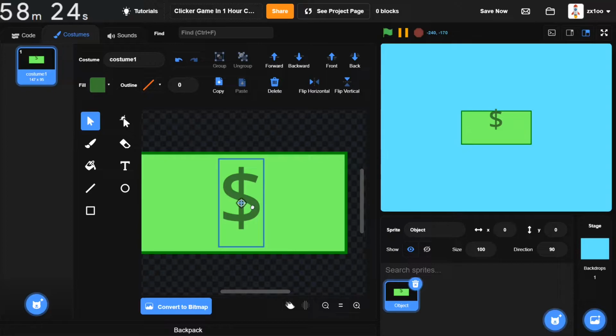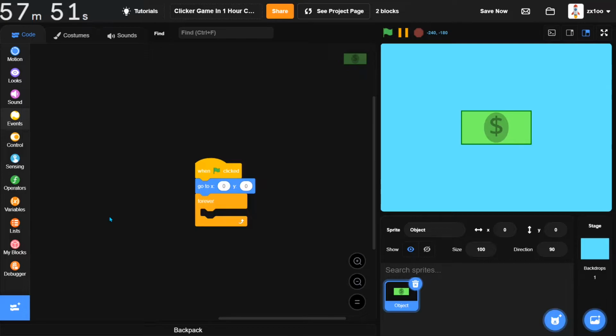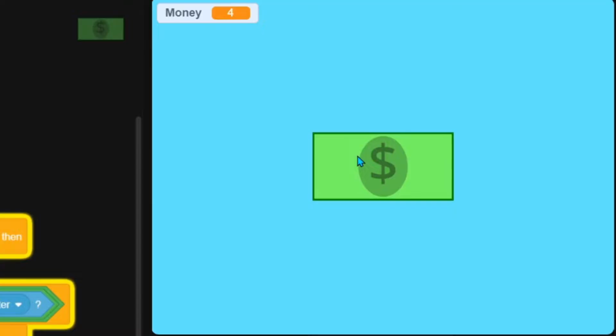I decided to make this game about clicking money because I'm the most original person in the world with the best ideas known to man. Words, look at that. It looks great. I don't know why I'm working so much on the visuals. I then went into coding the dollar bill so that you can click it and increase your imaginary money points. Look at that. We're pretty much already there.